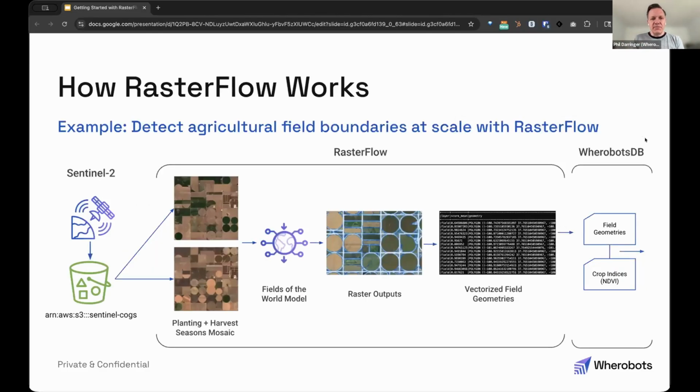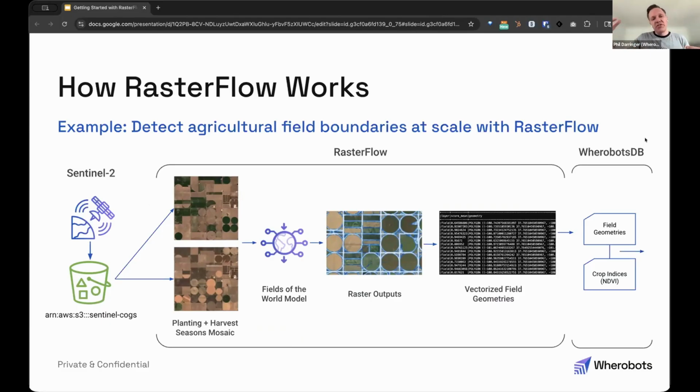If you go to the next slide, I'll cover a quick breakdown of how that actually worked and how a model like Fields of the World runs within RasterFlow. So it starts with the source imagery. Here, we're working with Sentinel-2 imagery already in AWS in the form of cloud-optimized GeoTIFFs sitting in an AWS S3 bucket.